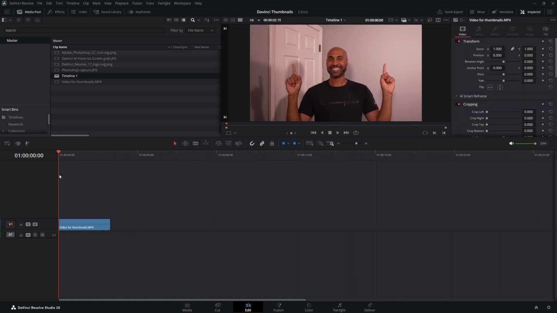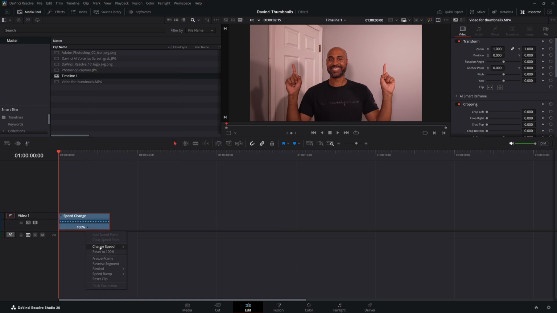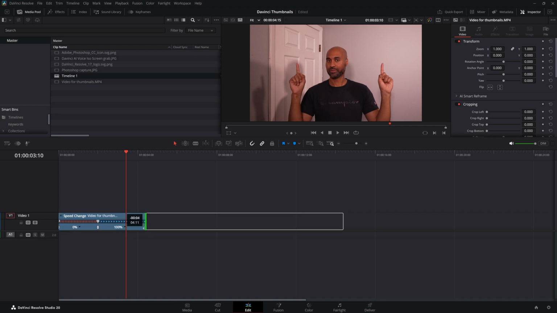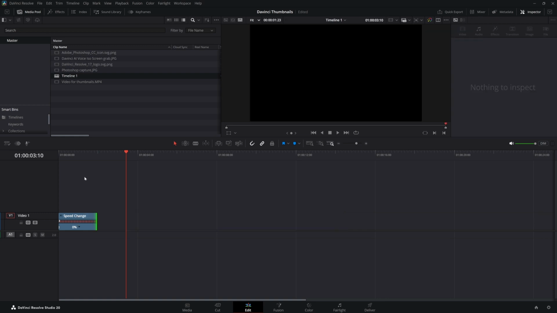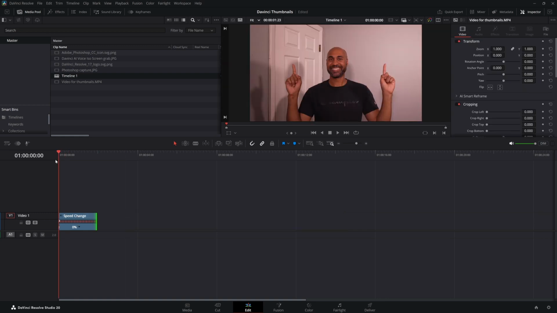The first thing I'm going to do with this, because I just want this freeze frame, I'm going to right click here. I'm going to go to the retime controls, which you could also hit by hitting Control R if you're on a Windows machine. And now I'm going to hit the down arrow right here. I'm going to freeze the frame. Now it freezes a portion of the frame. I don't need all this, so I'm going to go here, click on my left mouse button, and drag this over because all I want is this freeze frame stuff. Perfect. So now I got this.